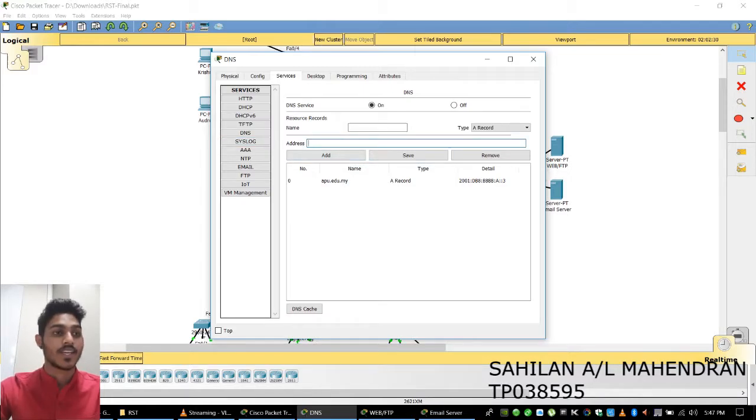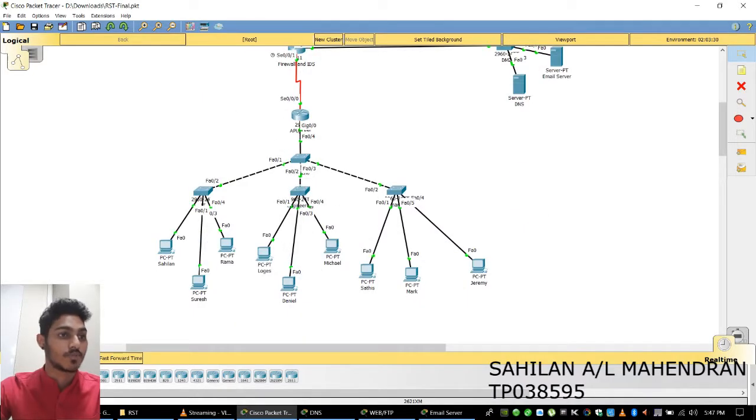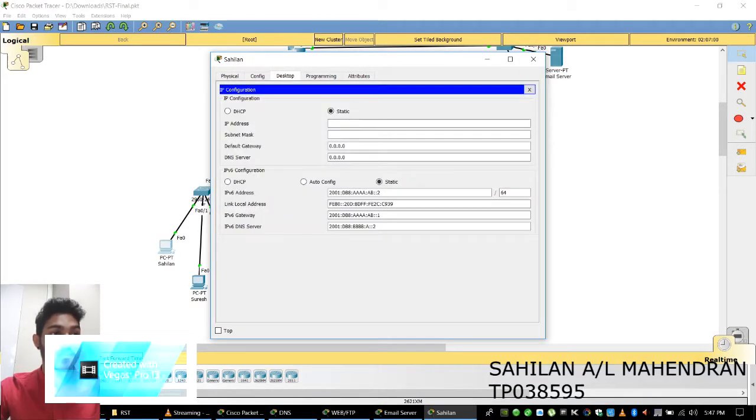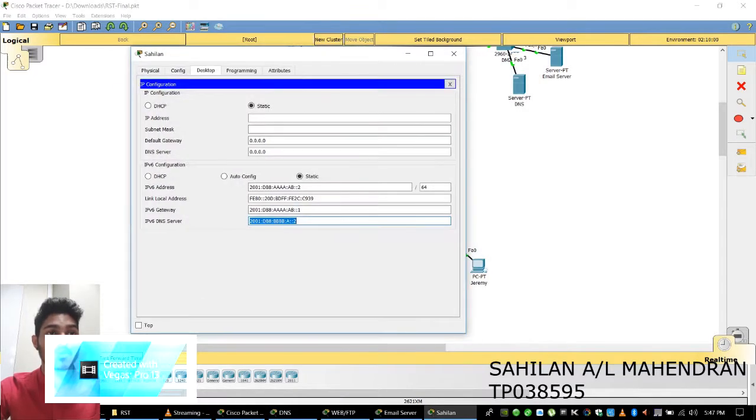And next, what we do is that we go to any of the PC. Let's take PC Shailen, and under IP configuration, IPv6 DNS server, we give it the IP address of the DNS server. So it looks up to DNS server, and it will get prompted to the HTTP service that is here.